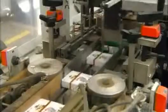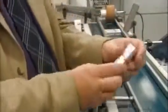Next, a robotic arm nudges each deck onto a conveyor destined for the cello wrapper. Grippers pull a cellophane reel downwards while a knife then cuts the film. A heated bar descends and seals the film, which forms an envelope. With a simple pull, the red tear strip removes the wrapper.